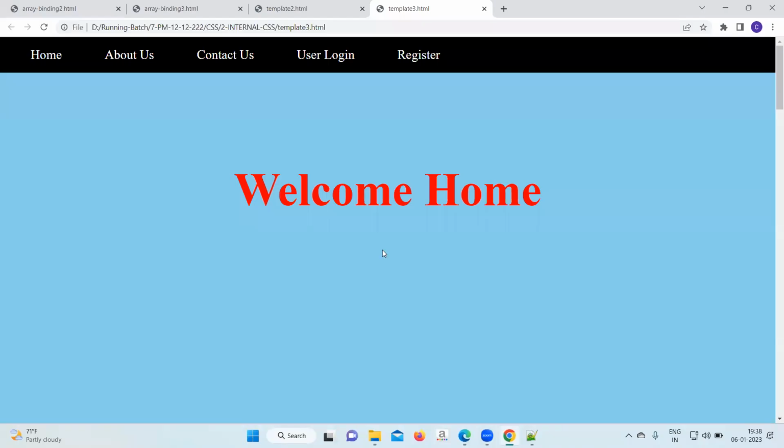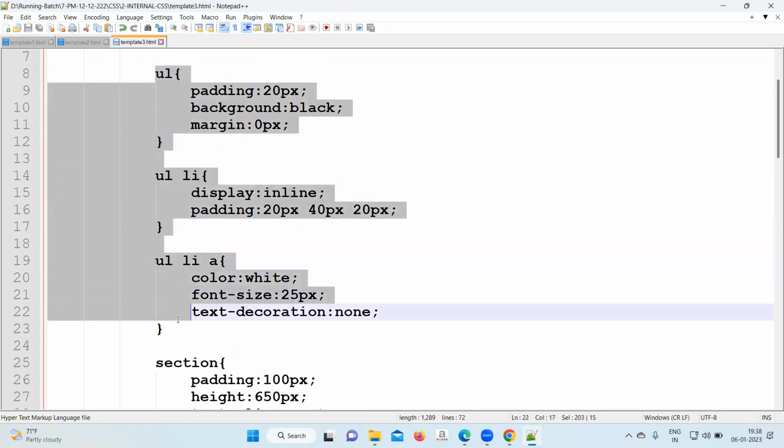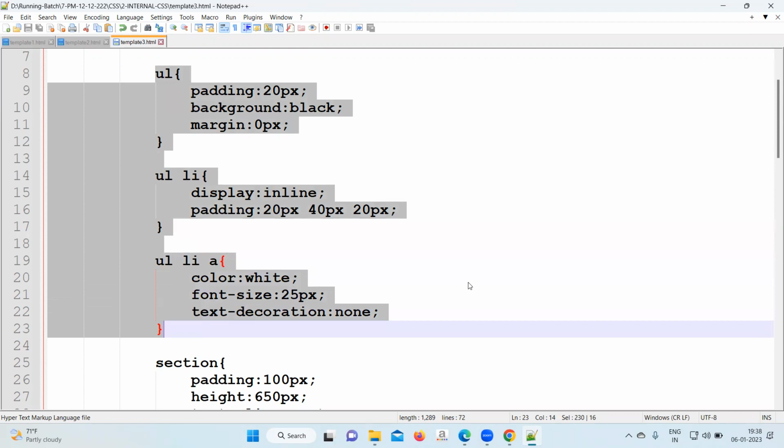Something like this. Let's follow the UL LI. These three things are the main thing for your navigation. UL part and LI part. A also we have to write, UL LI A. Using A tag, the color will change.